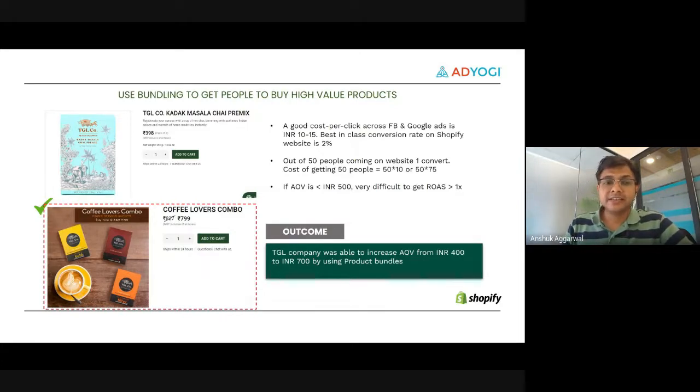How can it be done? Simple example here, create a bundle of 2, bundle of 3, bundle of 4. And we have seen so many brands successfully able to pull off, whether it's like a Valentine combo or a Diwali combo or a pack of 3 or a pack of 5. But in most cases, what we typically recommend is the average order value should be above 700, 800 for CPG or FMCG brands, and if possible, above 1500 for fashion brands.